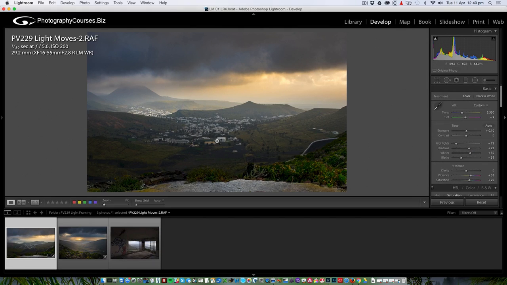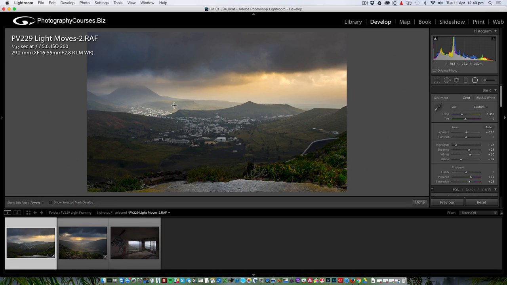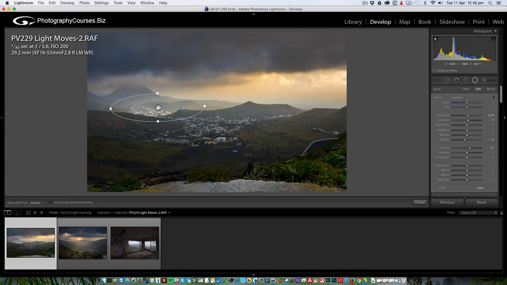The next thing I want to do, I think, you can see there's a tiny bit of light here sneaking through on the hillside on this side. I just want to help that along too. So I am going to actually take this radial filter we made here, Control or Command duplicate, and just bring it across to this area. Now look, you see it's such a small amount, it's not making a vast difference. I might just sneak it up a bit. Here we go, look, there we go.